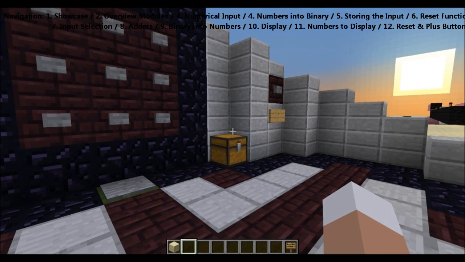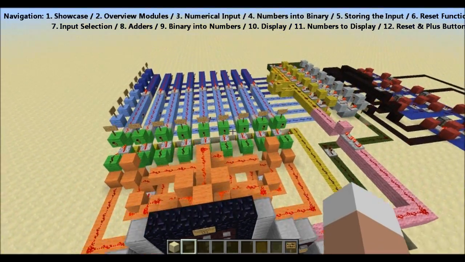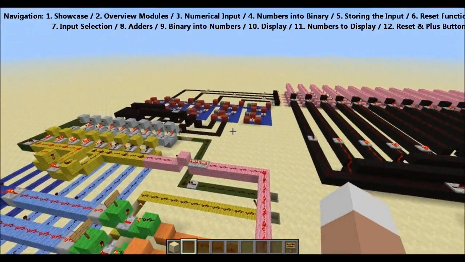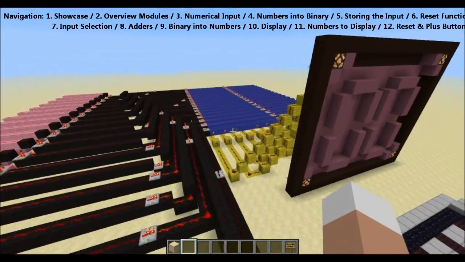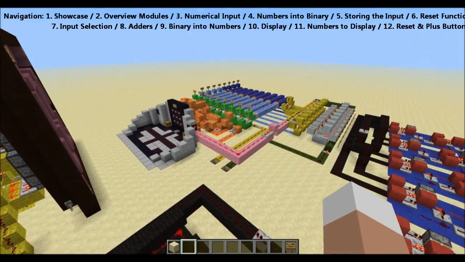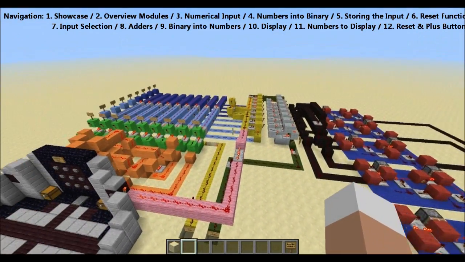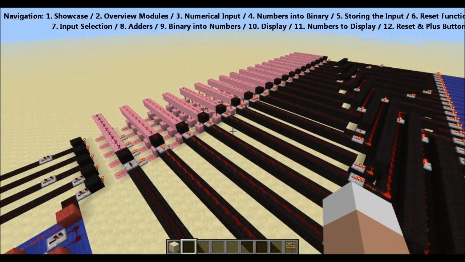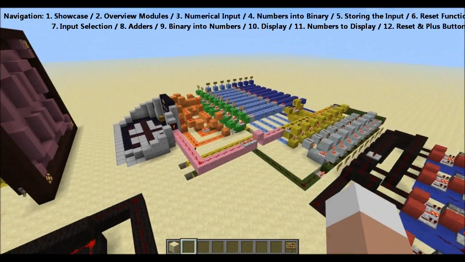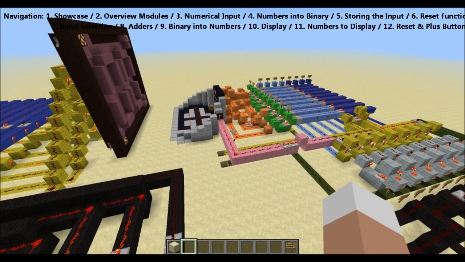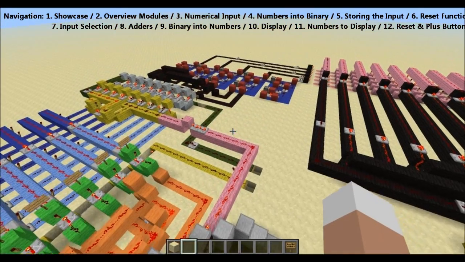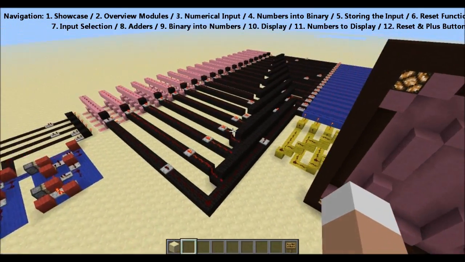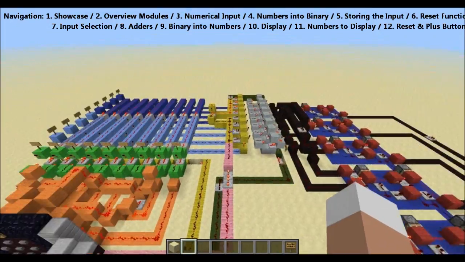What we have to do now is actually have a look at the circuitry. Alright guys, if we have a look at the circuitry, you can see it is considerably smaller than the last time, even though we have one more module. And I niftily laid it out so you can clearly see what's going on and you can understand it and then rebuild it from your knowledge rather than doing it step by step. So let me give you a brief overview of the different modules before we start to build them.